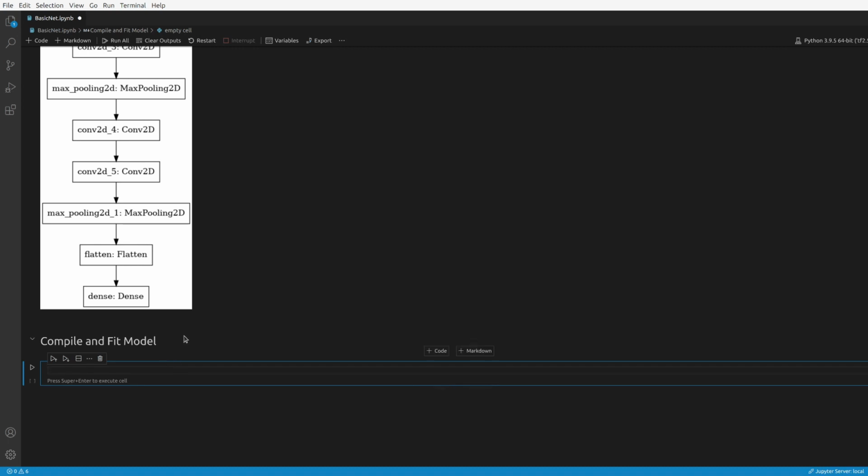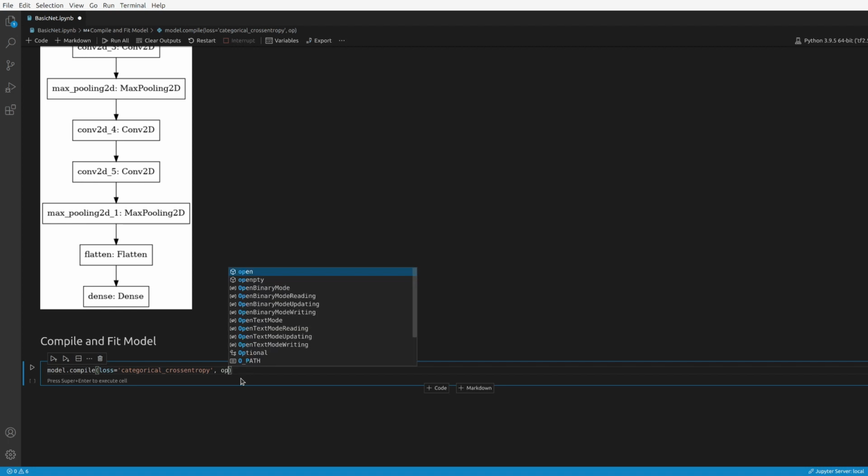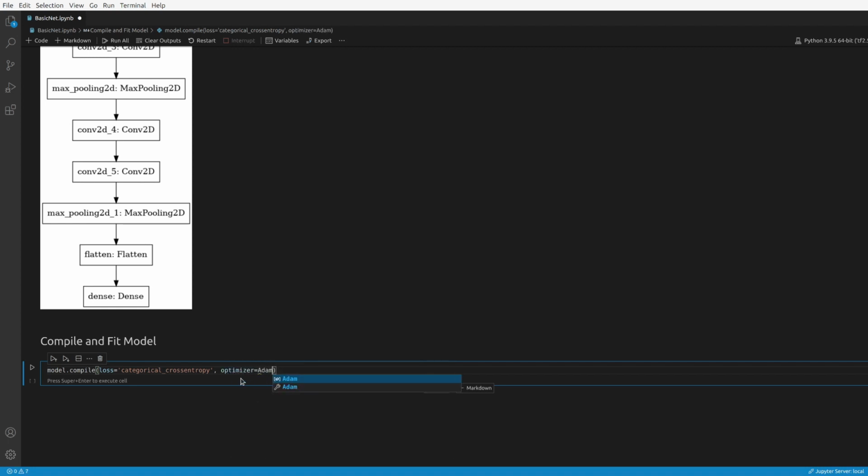So what we are going to do now is we are going to set model.compile, and we are going to set our loss equal to categorical cross entropy. I always misspell it, so I am just going to paste it in from another location that I have. Optimizer equals Adam, and we're going to say 0.01 is our learning rate. And we are going to track metrics of accuracy. This is a list, so you could build your own metrics, and there is a tutorial for that online somewhere.